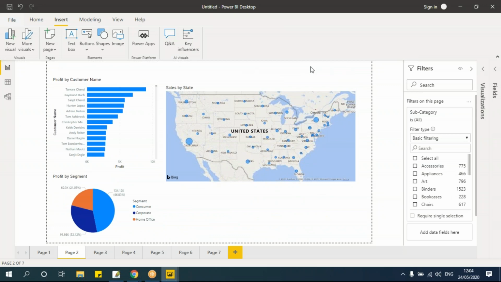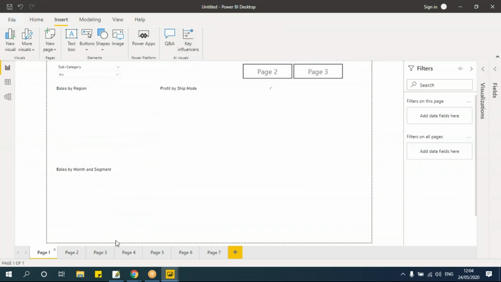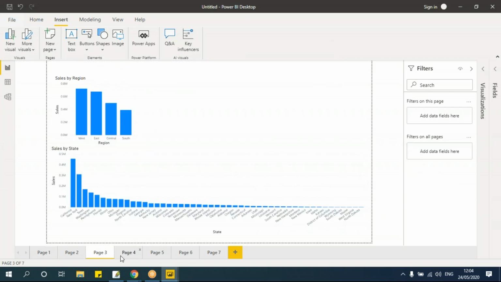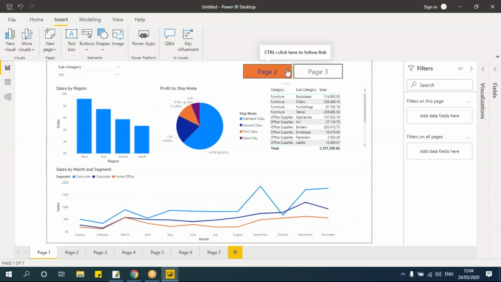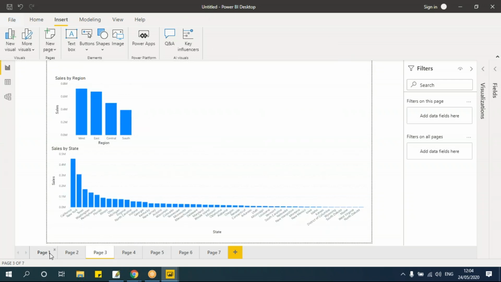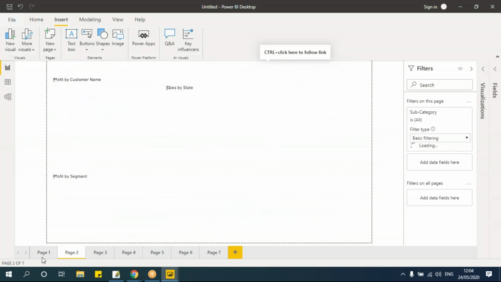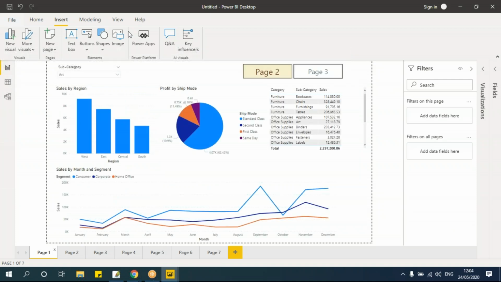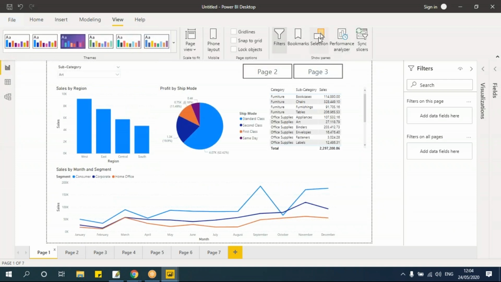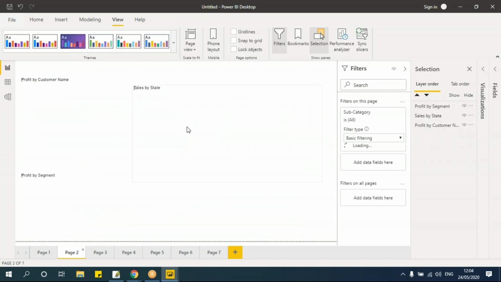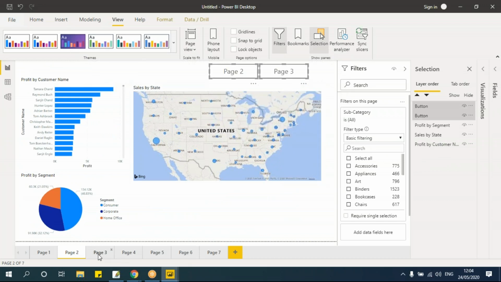I can also create some buttons in this page so that I can navigate back. Say, click on this page 3. See, I'm going to page 3. Quickly, if I want to create, I can just select this. Hold this and say, or we'll do one thing, say view, selection tab. Here I'll have all the buttons here, say button. Select this, hold control here, select this as well. I selected both. You can copy it and I can paste it in another sheet like this. Here also I'll paste.